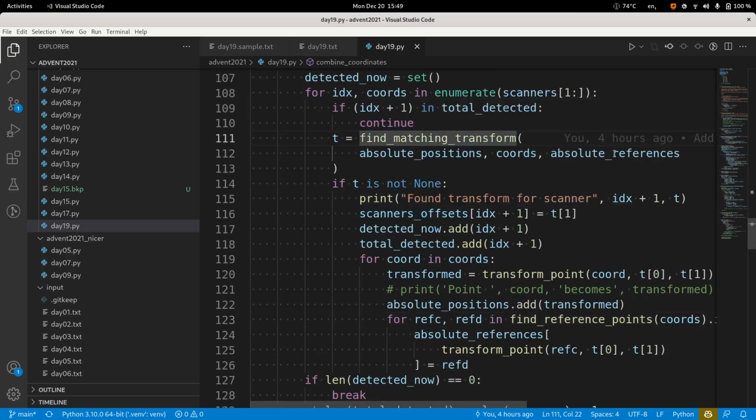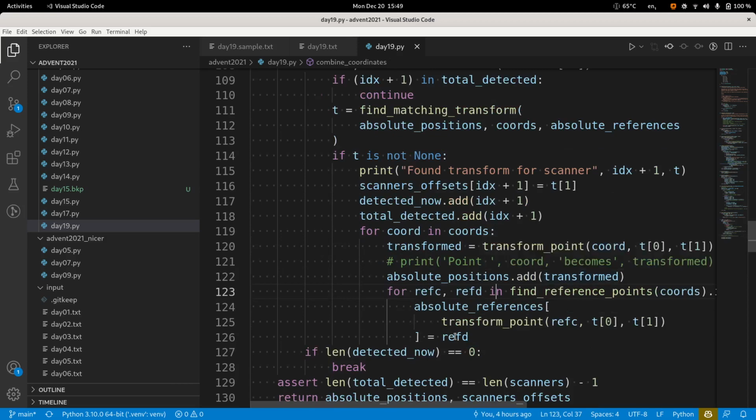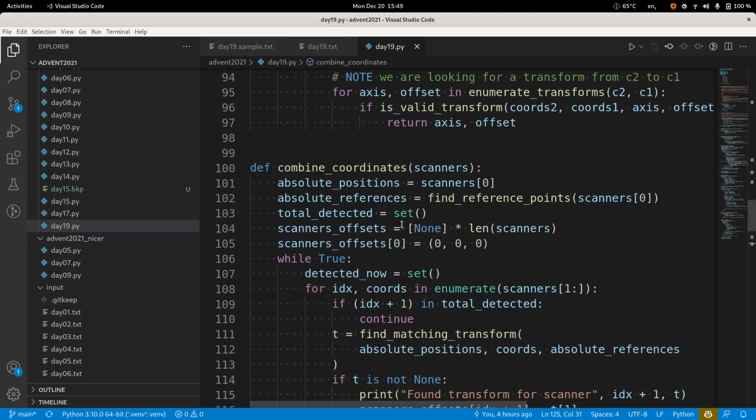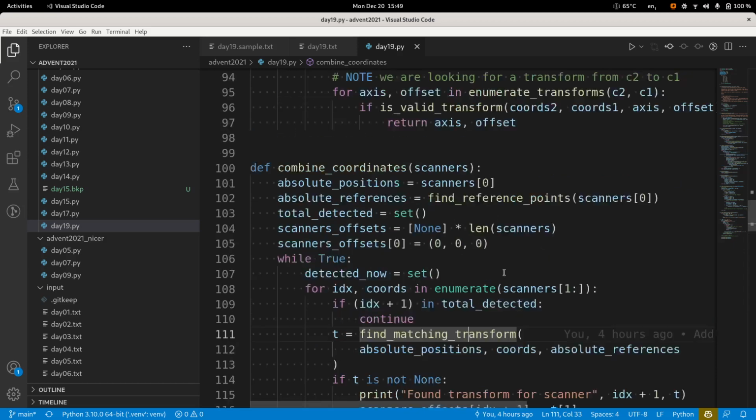And once I do, okay, I found two reference points that are the same, and I have to compare them. So I have to find the transformation that goes from one to the other. If I do, I have to simply go through all the other coordinates and check whether I found a matching transformation. What is a matching transformation?